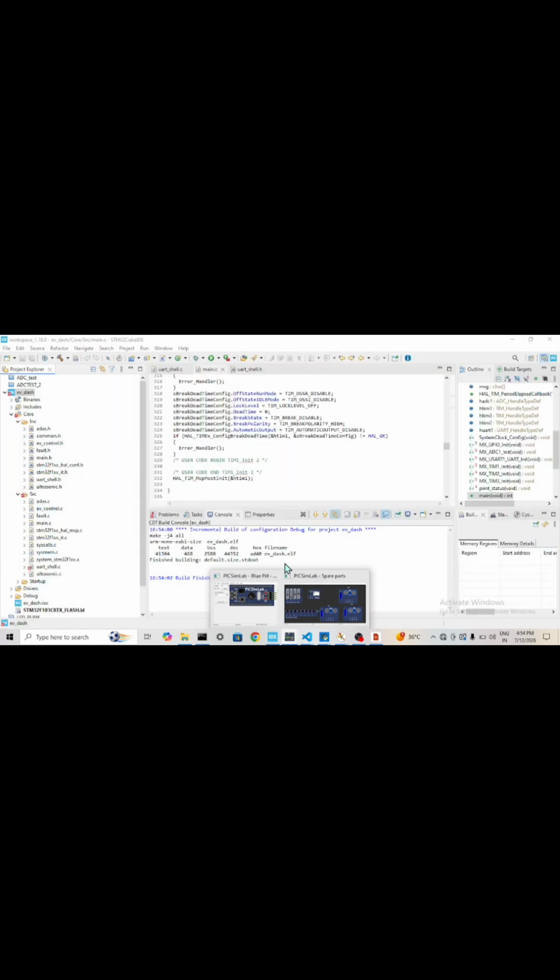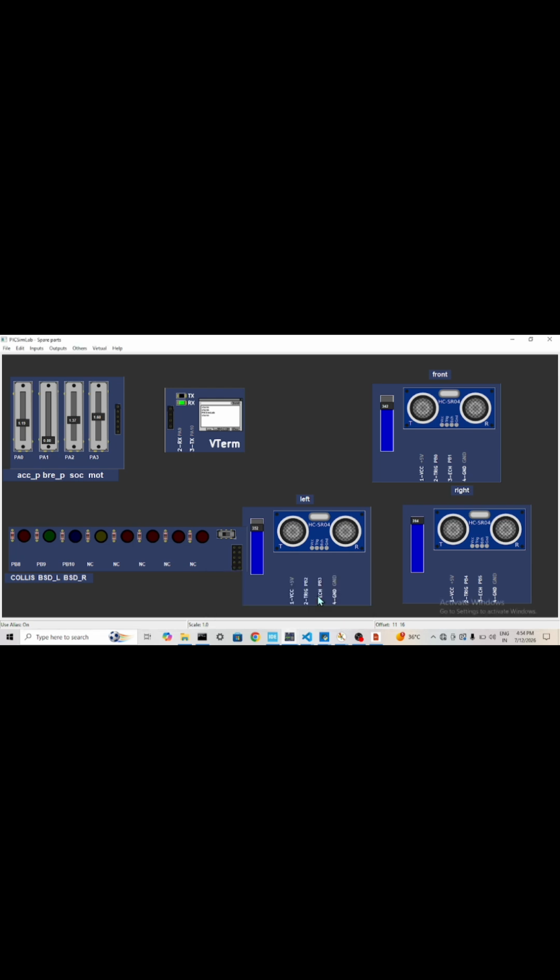Here, in this lab, we are using the Blue Pill board, and the microcontroller is STM32F103C8. Here in the modules, we have selected the spare parts. So the spare parts look like this. We have added the potentiometers, a virtual terminal, three ultrasonic sensors, and an LED for output. In these potentiometers, we have acceleration pedal, brake pedal, SOC, and motor temperature.